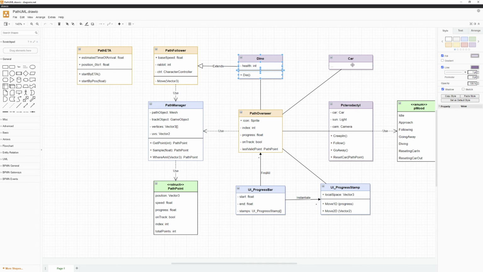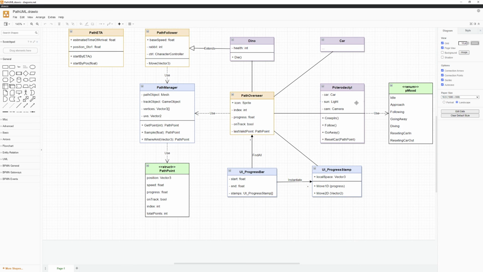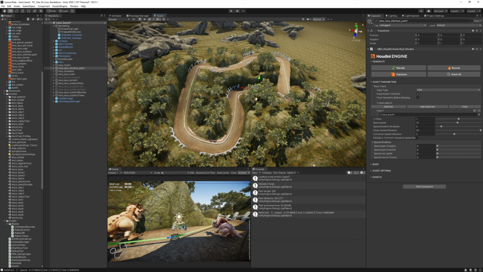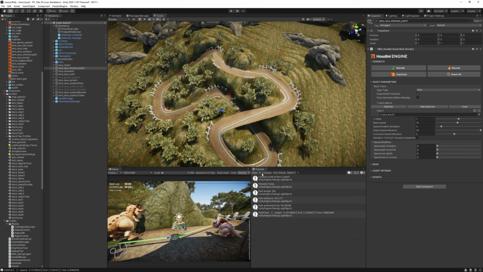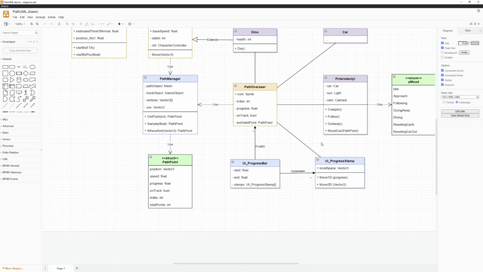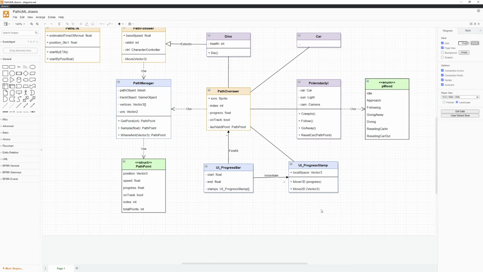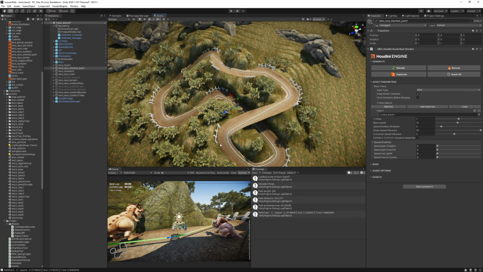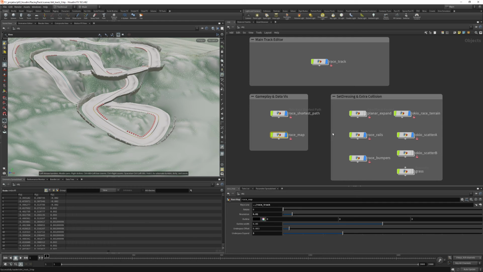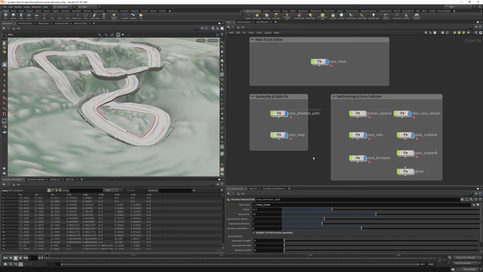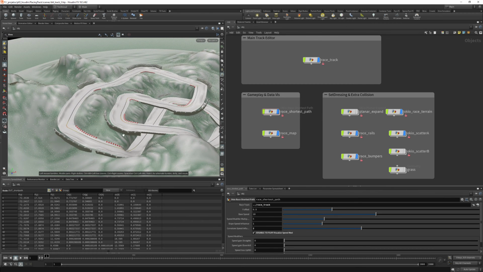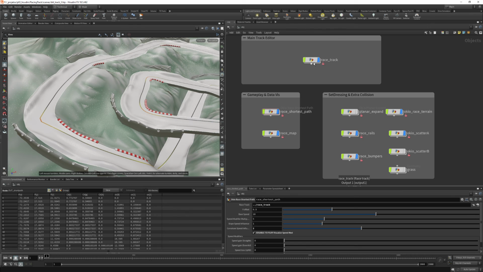Both the dinosaur and the car use a path overseer to monitor where they are in the game. And the pterodactyl is a mechanic that will prevent you from cutting paths. It will snap and kidnap you when you try to cut corners, and everything's plugged like that. So back to Houdini, we have the gameplay and data visualization assets and set dressing and extra collision, the terrain, the scattering of geometry, and so forth, and everything else.